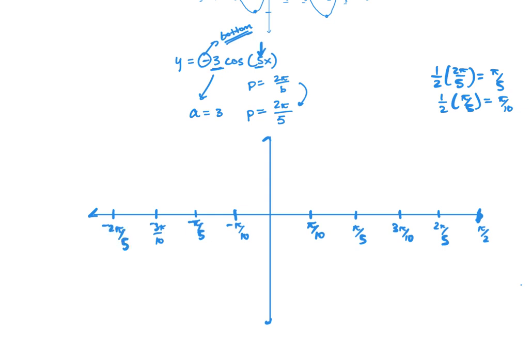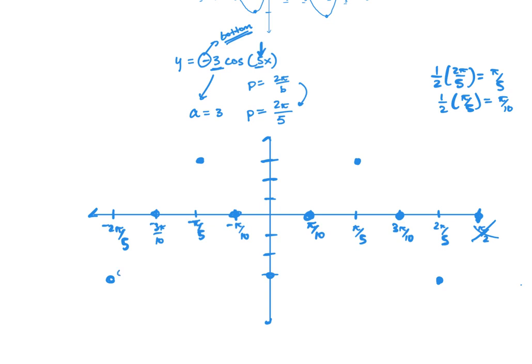Now, cosine starts at the bottom this time, and the amplitude is 3. So I'm going to go down 3, started at the bottom. And I'm also going to end up going up 3 from the middle. So the middle is still the middle. So bottom, middle, top, middle, bottom. And if I went to the next one, it would be in the middle again, but you don't have to do this one. Okay, so then it goes middle, top, middle, bottom.